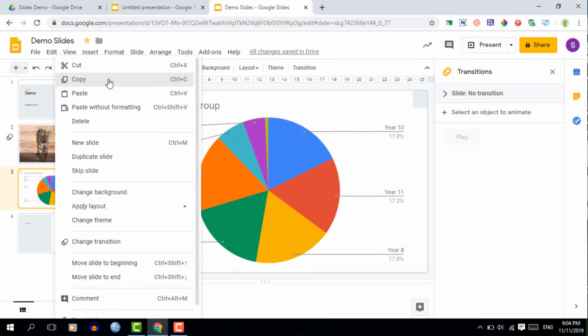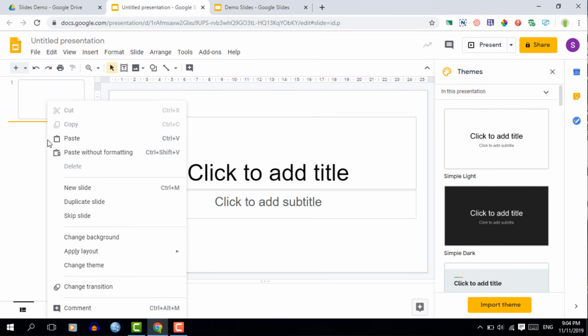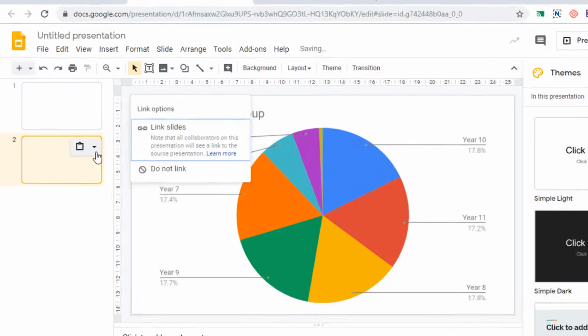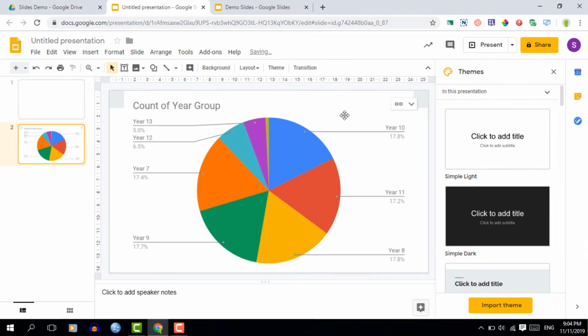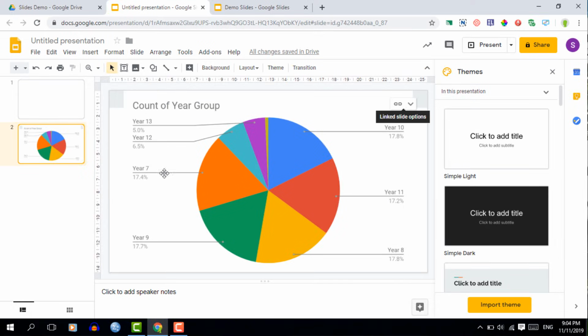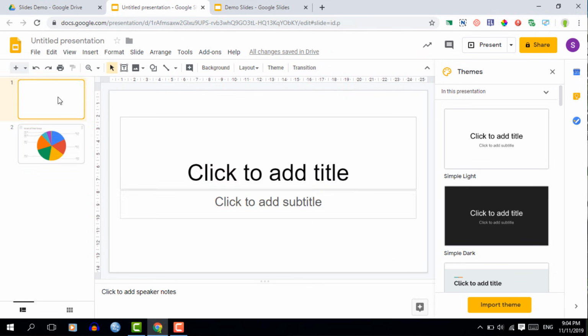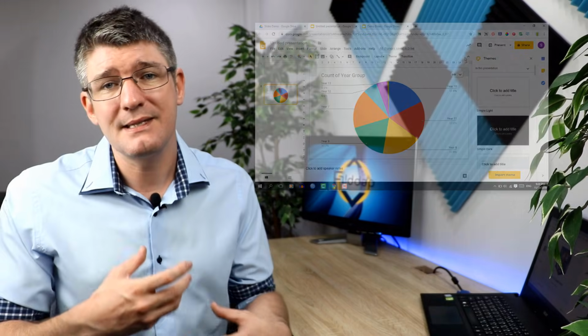What you can do is you can keep this linked by simply copying it on the first slideshow, pasting it into the second one, and selecting that you want to retain a link. What happens now is as I change that first slide on my year 6 slideshow, it automatically changes in my year 7 slideshow. This is great for those slides that contain data or numbers that need to be the same in every slideshow, regardless of the target group. So you can keep that link, similar to the way that your charts can stay linked to your spreadsheets. I think this is incredibly useful.